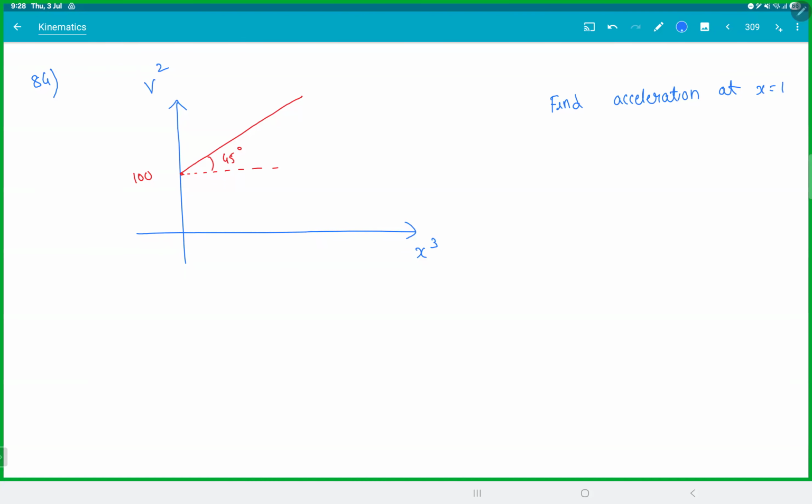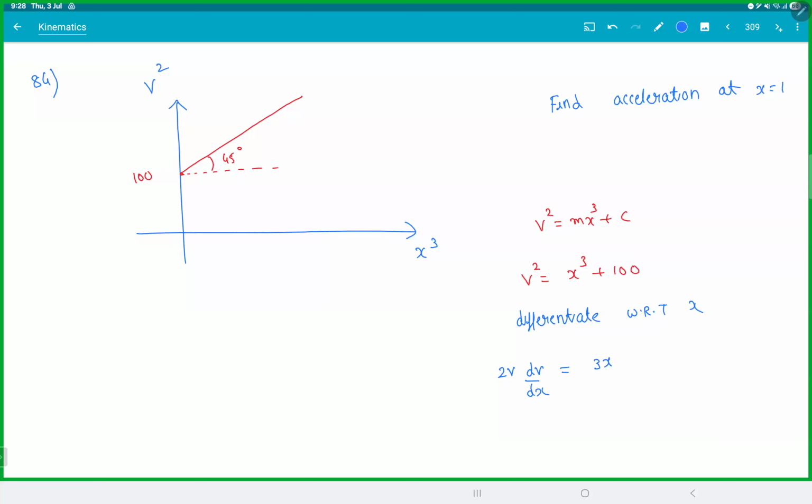So if you look at this function here, this looks like v square is equal to mx plus c. So slope is 1. Sorry, in place of x, x cube is there. So that is x cube plus the intercept 100. If you differentiate on both sides with respect to x, I can directly use the chain rule here. It looks scary, but it is actually easy. So the differential of v square will be 2v, then differentiate whatever is inside, dv by dx. That will be 3x square.